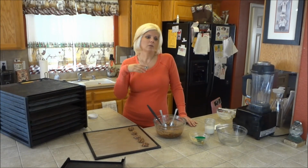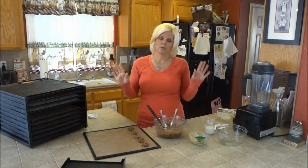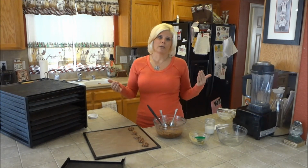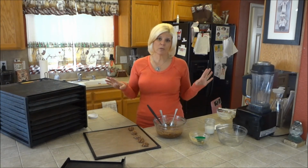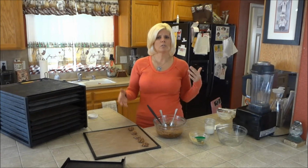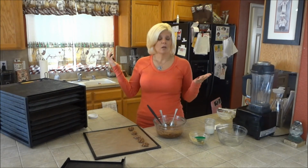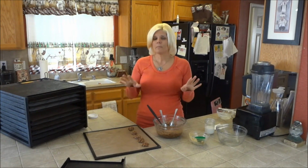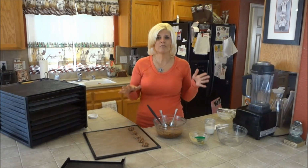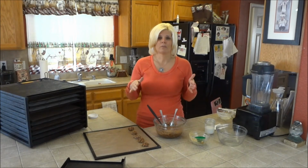oats are not raw, okay? You could argue agave is not raw. You could argue peanut butter is not raw, okay? There are certain things when you start a raw food diet I think are perfectly fine to eat. They're included in tons of recipes. If you wanted to go super hardcore, you could try to do oat groats, soak them, dehydrate them, put them in the food processor so you could chop them up. I don't want to go to all that trouble, because this is not something that you're eating every single day. But it does help you get over the hump.